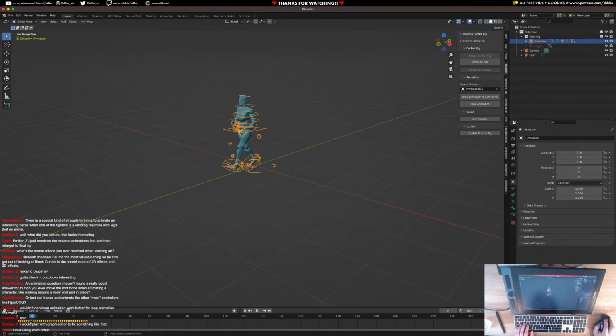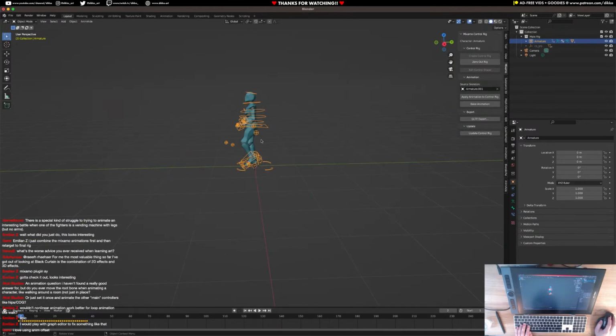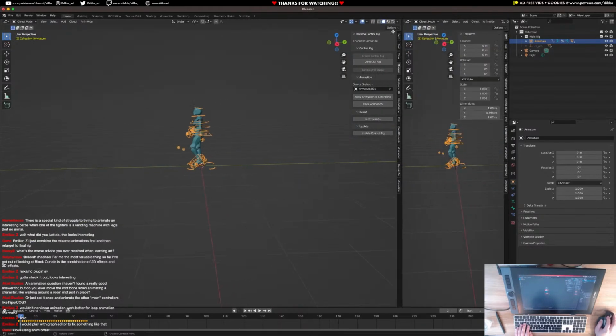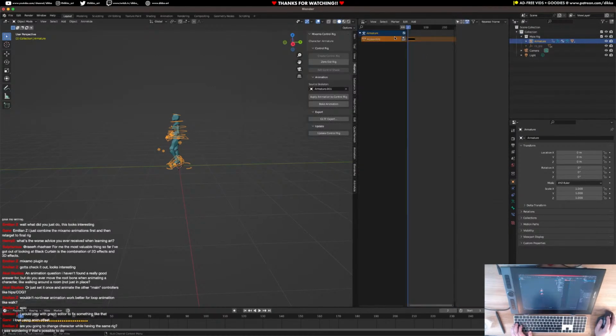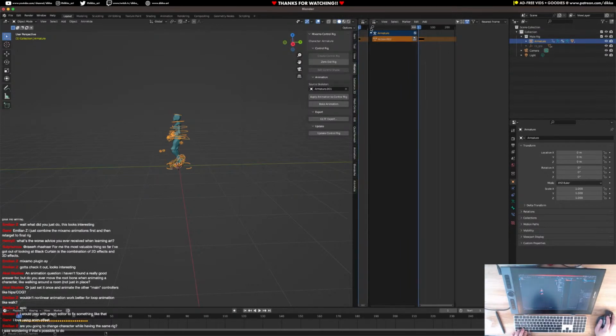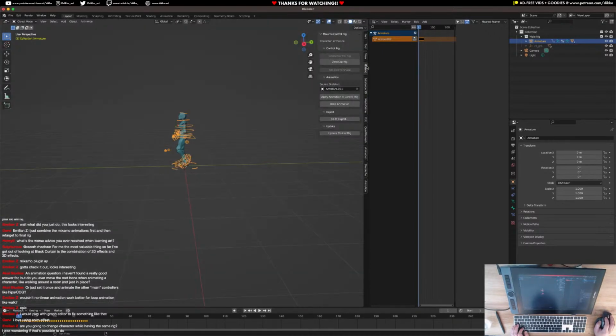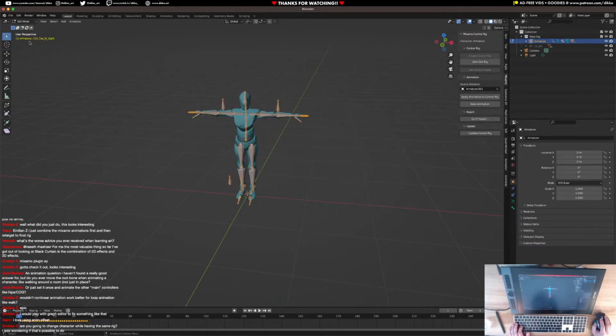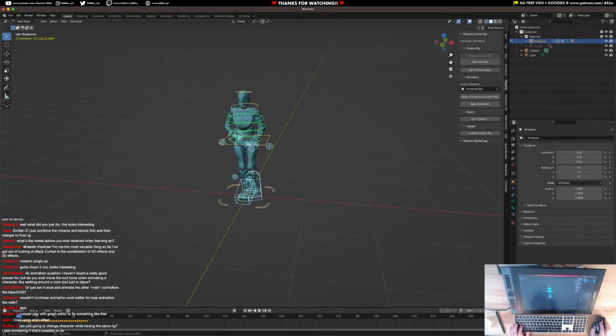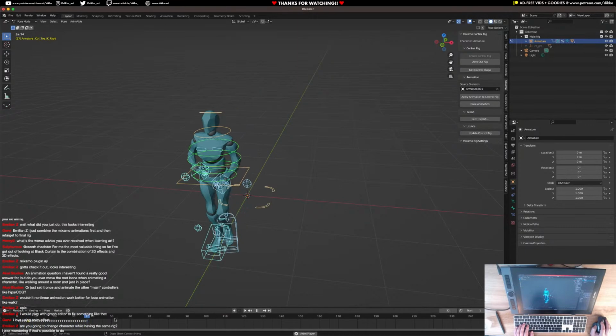Yep, that's a loop. So what I can do is in here, in the NLA editor, I could set it to loop like so. In the nonlinear animation, just set it as such and then loop it. Another option is to actually loop the keyframes. So in this case, I'm going to loop the keyframes. Actually, no. Yeah, I'll loop the keyframes. All right, just because I can, and I can't be bothered dealing with an NLA editor because it's still wonky as hell. I'm going to select all the keyframes down here, make cyclic, and now it's just going to be looping.